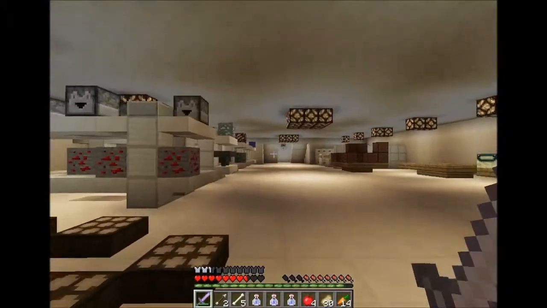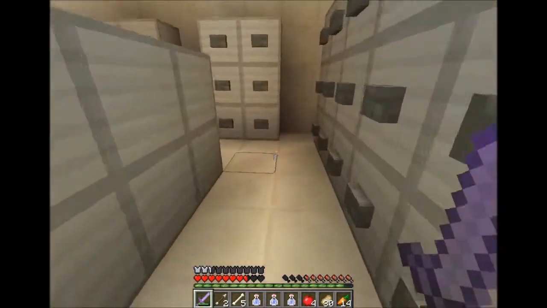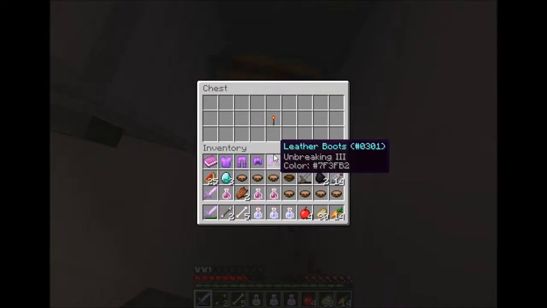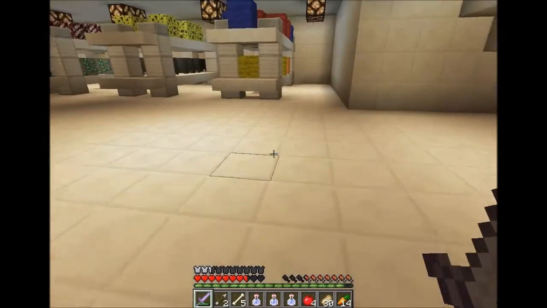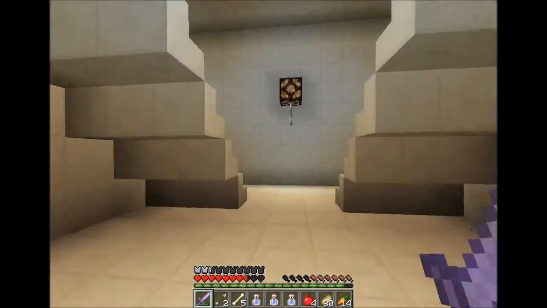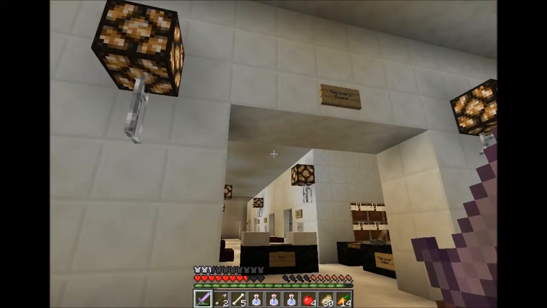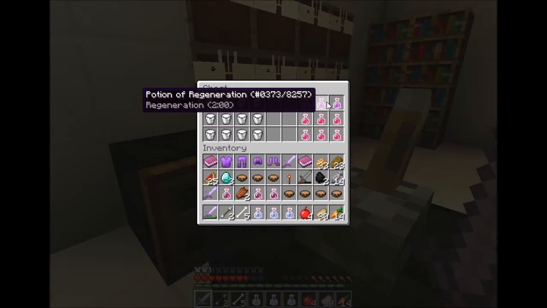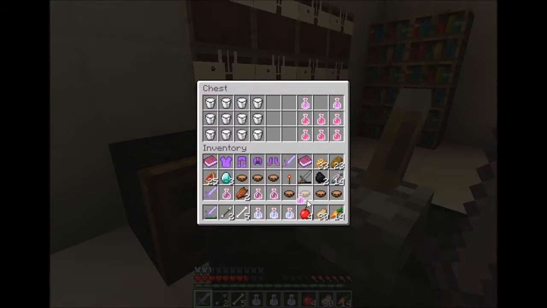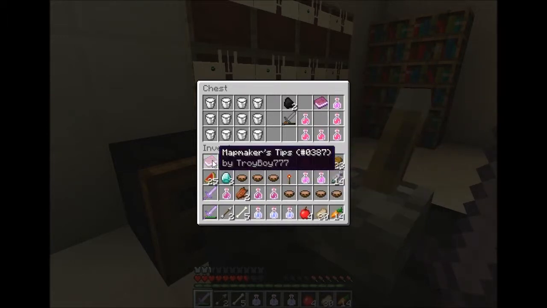Okay, let's go check out a different floor. Okay, maybe... Power coupler number one. Okay, so that's what we're... Recovery boots. Health, regen. Oh, there's so much good stuff. Yeah, so much good stuff.